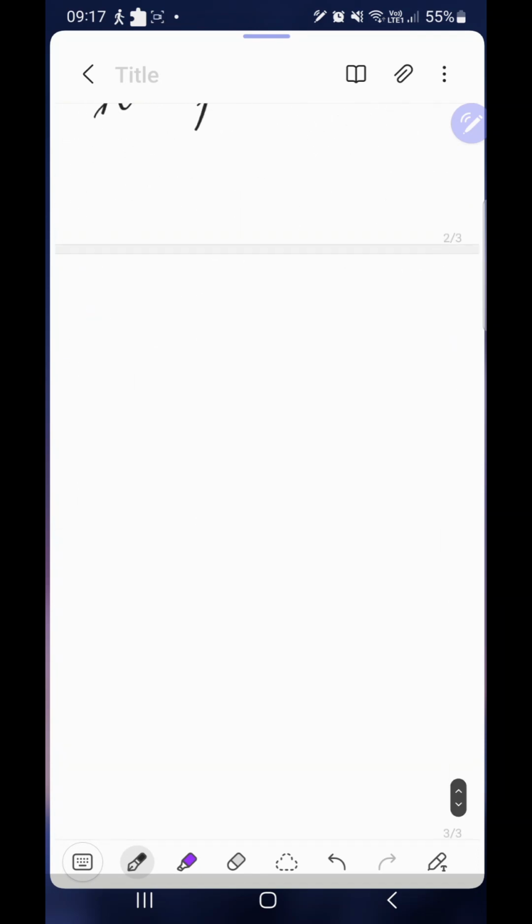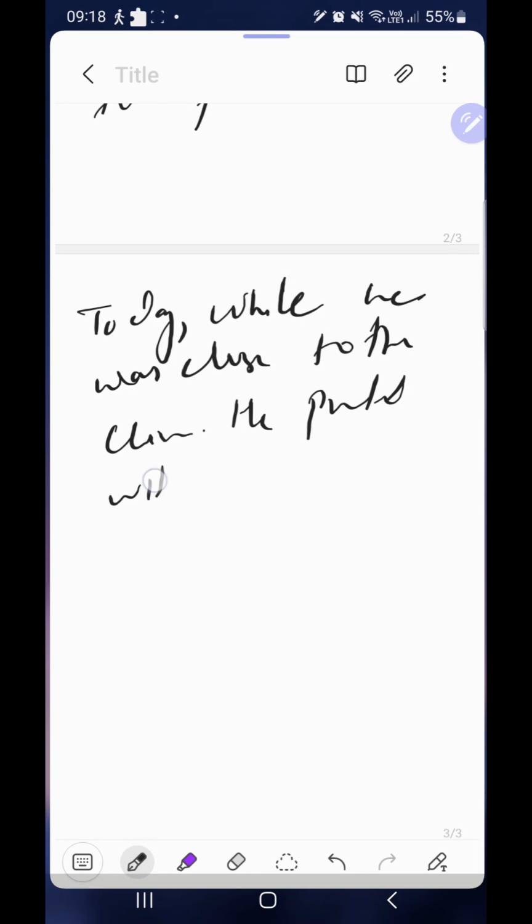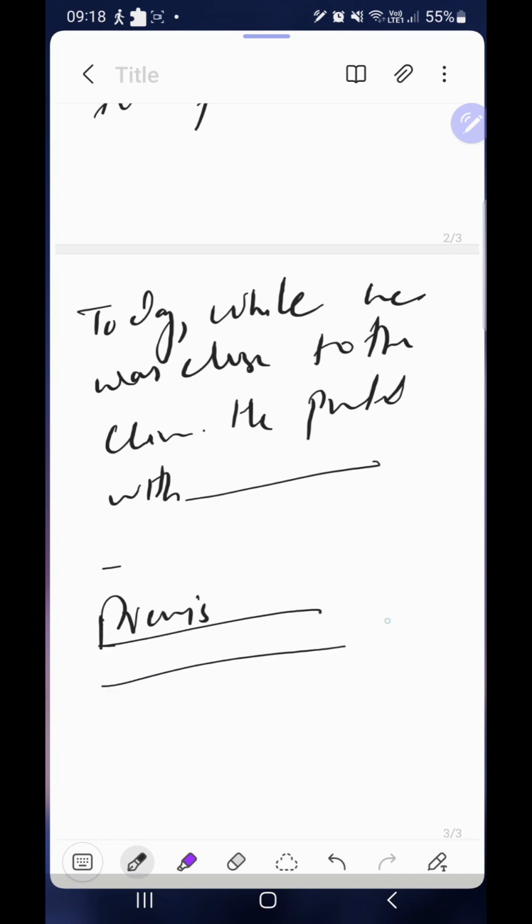In the next body paragraph, we will prefer to start from today in this letter only. About this emergency referral, while he was close to the clinic, he presented with, and so on. After writing today's visit, we can write down the previous history in summary form, and then we can write down social history, and then we have to conclude without mentioning the heading. Okay, so this is the format of writing that we can see.